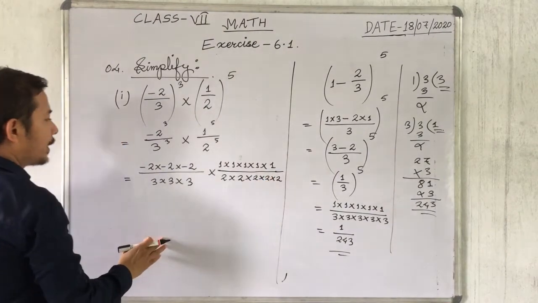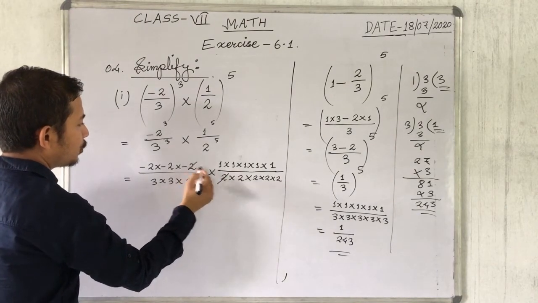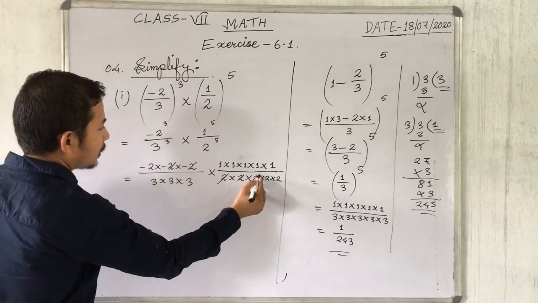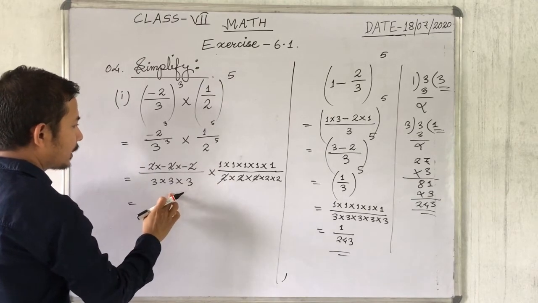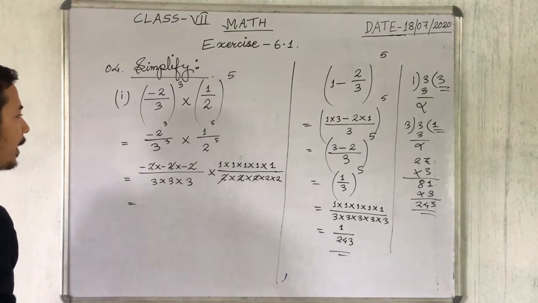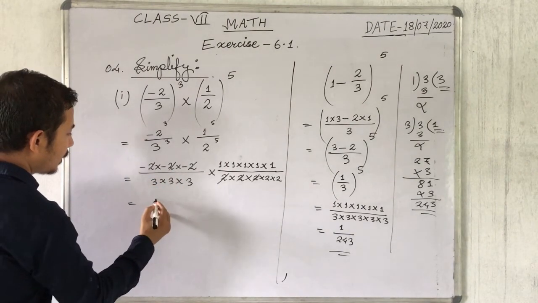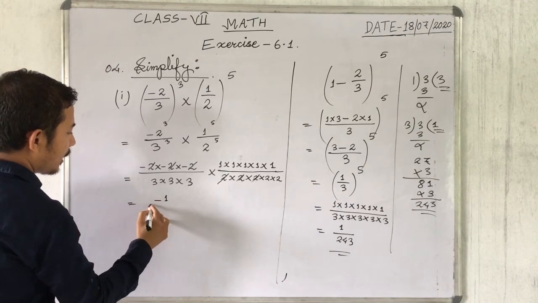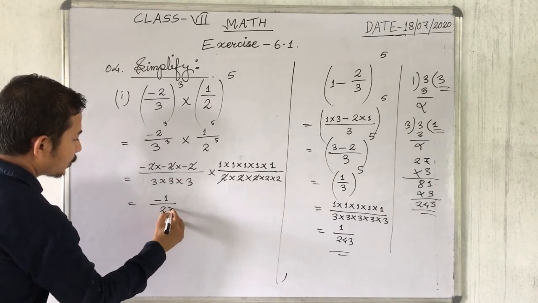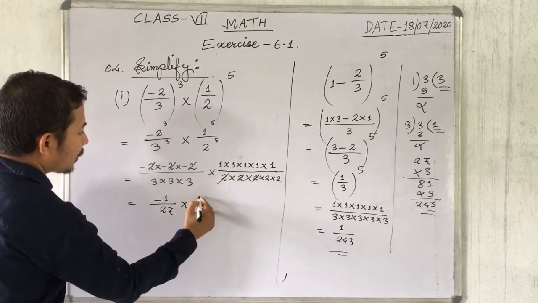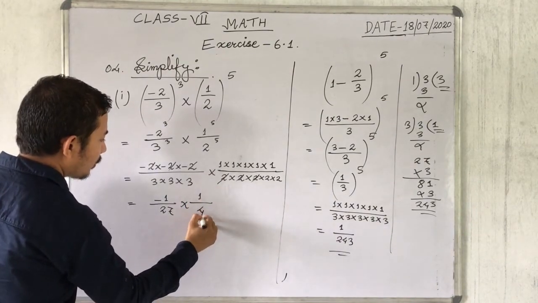Now look at here. So you can cancel this 2. This 3 2. So there is 1. There is 3. You cannot divide 1 and 3. Now look at here. Minus minus plus, plus minus minus. What is left here? Minus 1. And denominator 3 times 3 is 9. And 3 times 9 is 27. So 27 left into 1 by, so 2 times 2 is 4. What is left? 4.